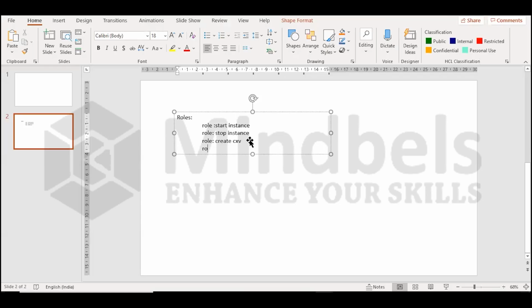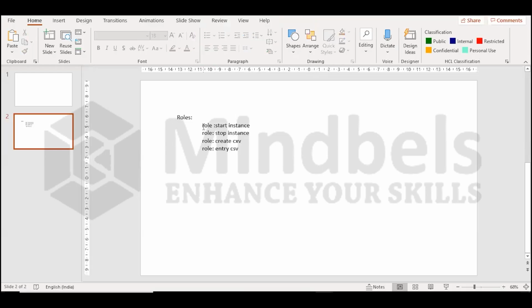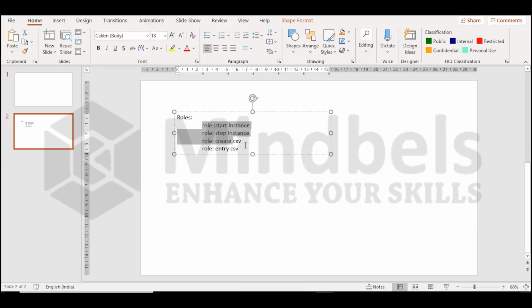I am creating one type of framework here, entry CSV. Actually, my laptop E key is giving some issues. Entry CSV. Okay.